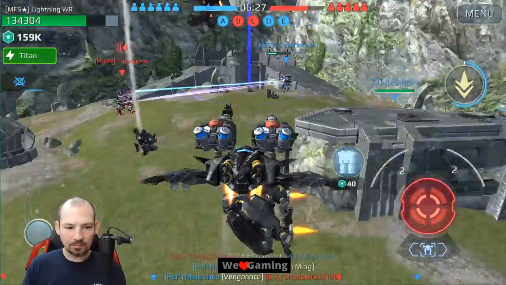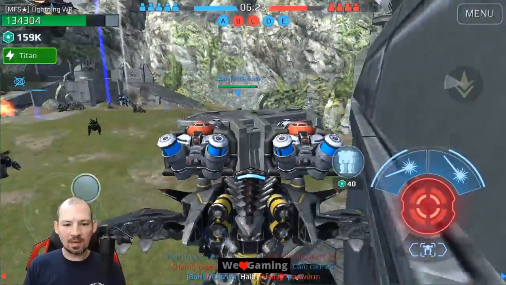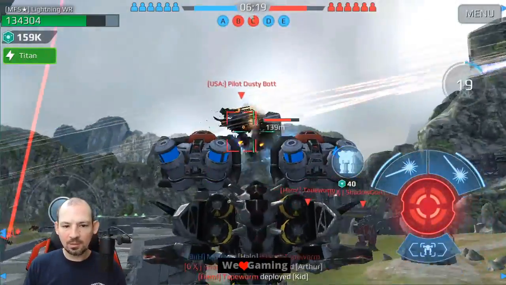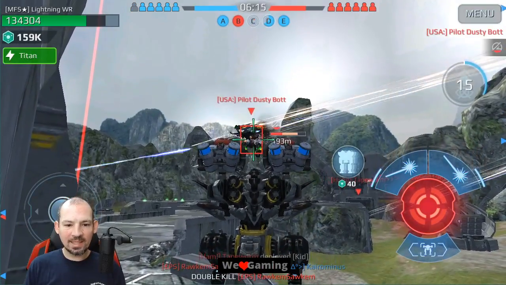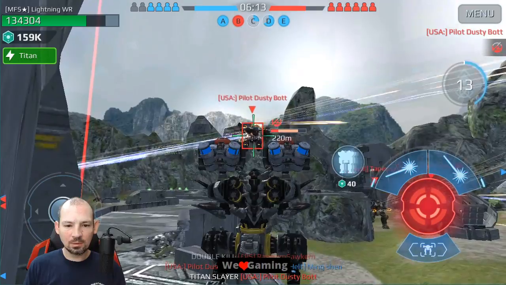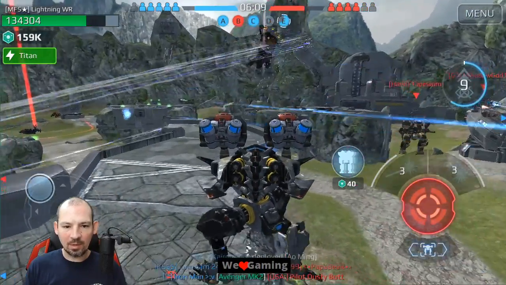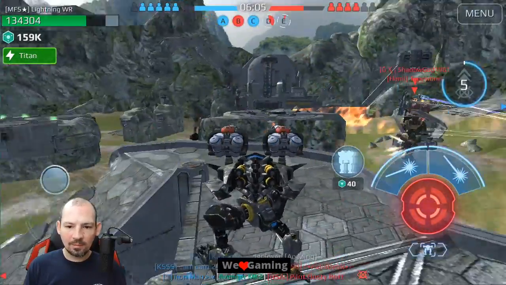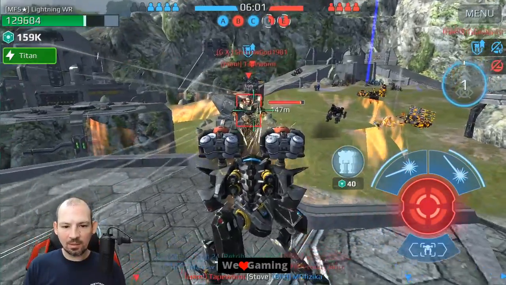Where is it? There's something running around over there at the speed of light, and I can't figure out where he went. Oh my gosh, how did I not see that thing coming? All right, come on, Redeemers, don't fail me now. Oh, there's another Titan over there. All right, I'm about to die, I think. I gotta drop into here. I got a few seconds left.